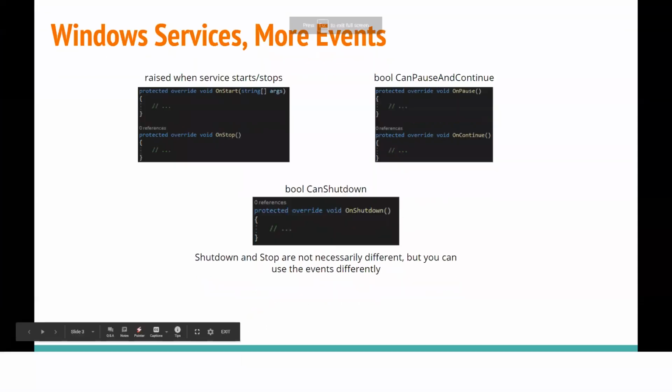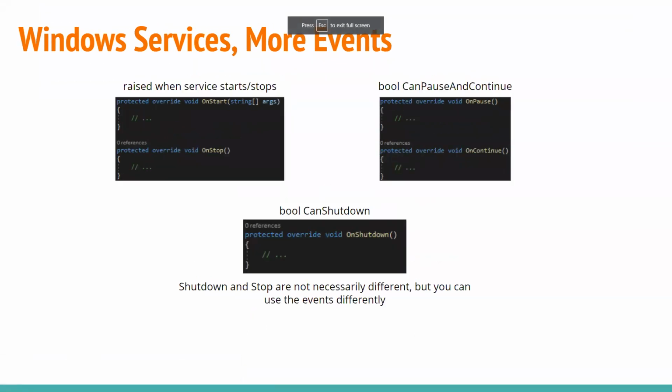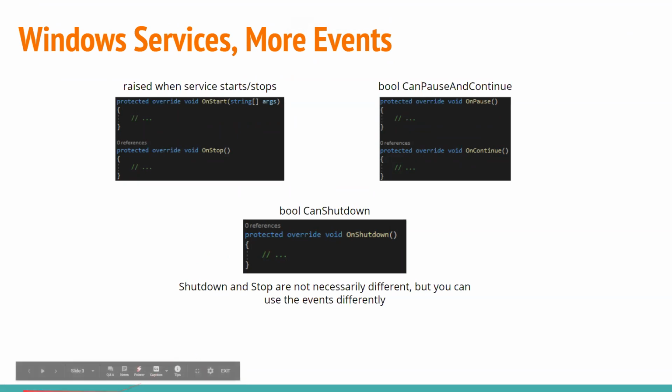So services run in the background and they just do things according to a set of steps. Obviously it would be totally useless to have an application that doesn't do anything, right? Doesn't output anything, doesn't mention anything. Okay, so how services are implemented is that it's a sequence of events. So the service starts, you can pause a service, you can stop a service, you can continue a service, you can shut down a service. There are lots of things you can do with the service. That's these 5 things basically: start, stop, pause, continue, and shut down. These are the sequence of events that a service can have.